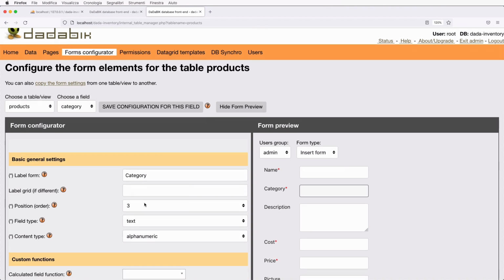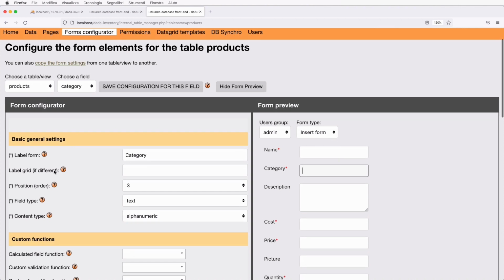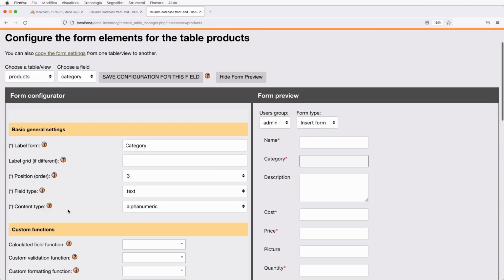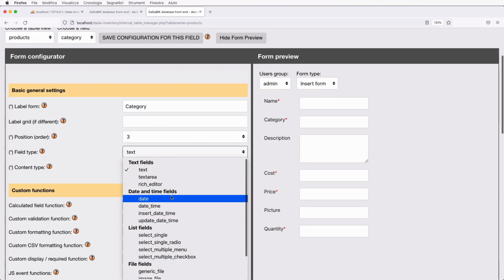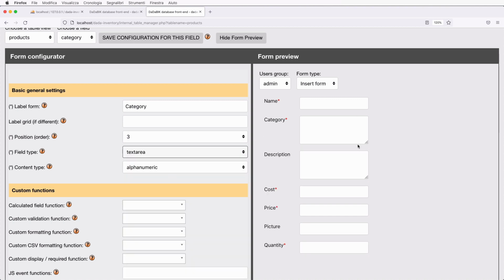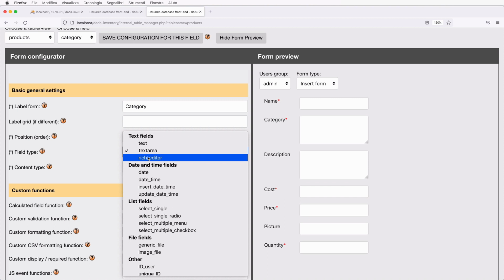As you can see, we have a lot of parameters for each field. I will show you the most important ones, and we will see some of the others later. So the very basic parameters are label, field type, and content type. So the label is literally what you see here in the form as label. So if I add something here, the label will change. Then field type. We have many different field types. We have text, is classic text box. We have text area. Text area is basically a bigger box, let's say. Then we have rich editor. Rich editor allows you to format your content with some formatting. For example, bold. You can change the font, something like that.